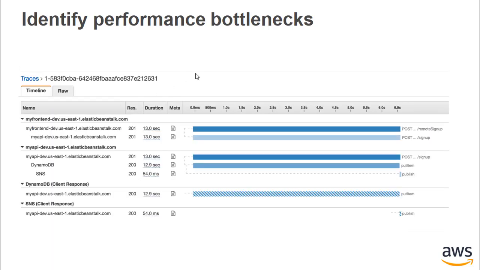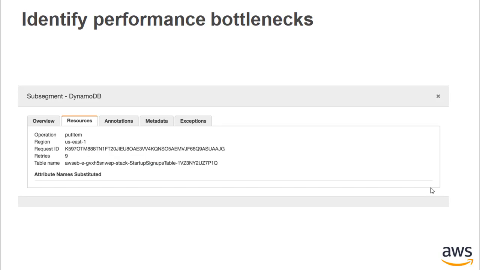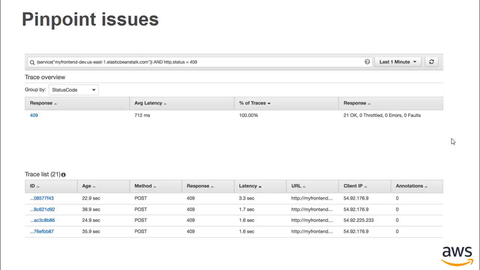When you dig deep into that trace entry, you can clearly see that the Amazon DynamoDB invocation took about 12.9 seconds. It's a put item request, and maybe there's something bad happening when you try to do some put items. If you go into more detail around why this happened, you can trace further. Once you go into the segment, you can find that when you invoke this put item, it retried the put item invocation about 9 times. It seems like something is wrong in this application, and you can easily trace where it is happening.